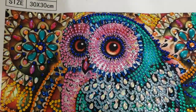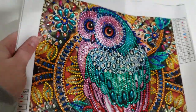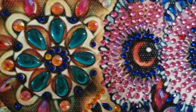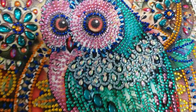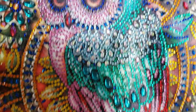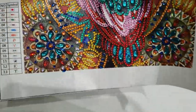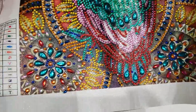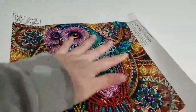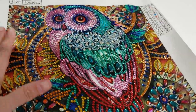Okay, so here is the finished diamond painting. I think it came out so beautiful. I don't know if I can show you this sparkle. But yeah, look at it. It's gorgeous and it's my first official completed diamond painting. Wow, gorgeous. Let's see. The camera doesn't pick up any of the sparkle, but basically imagine this whole thing just glittering like crazy. It's beautiful.